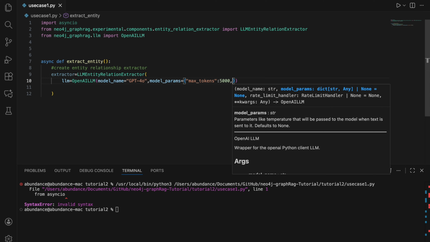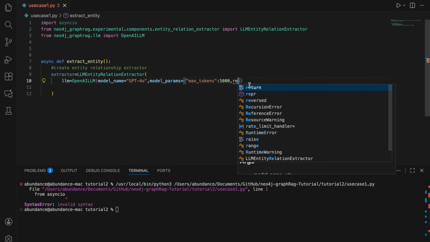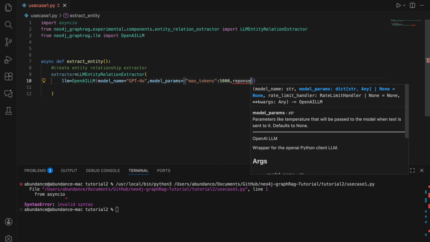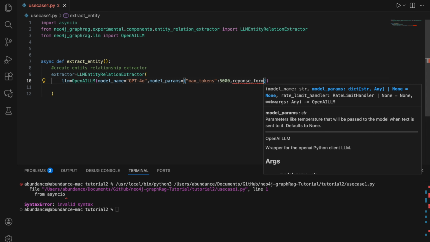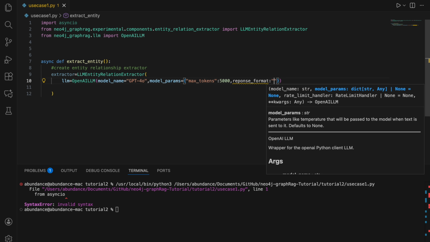Then the response format. I think the response format is always going to be JSON. So it should be something like type, and there I write json. I make the response format like this.